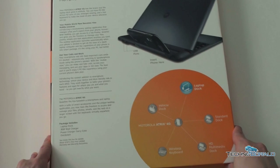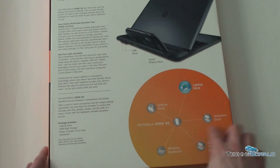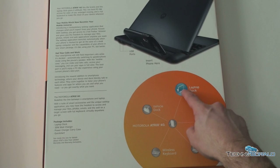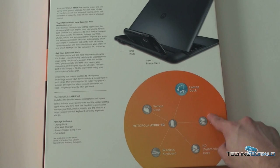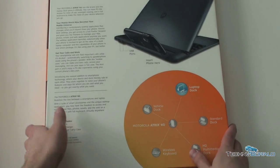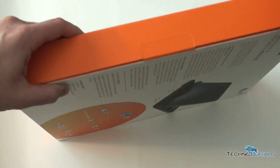I think what's most important to know and to see is actually this diagram right here, which is a simple way of showing what the Atrix can do aside from just making phone calls. So here is the Atrix. It's got a vehicle dock for it. This is the laptop dock. You can have a standard dock for just normal docking things for syncing, an HD multimedia dock connecting it to your TV, or even a wireless keyboard. There's a lot of accessories for this guy. So let's go ahead and open her up.